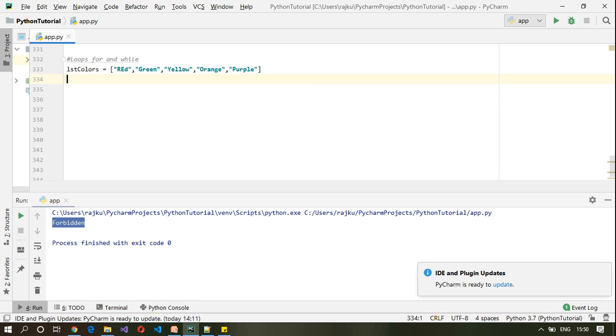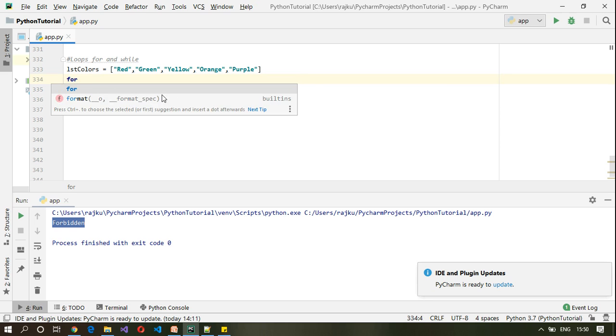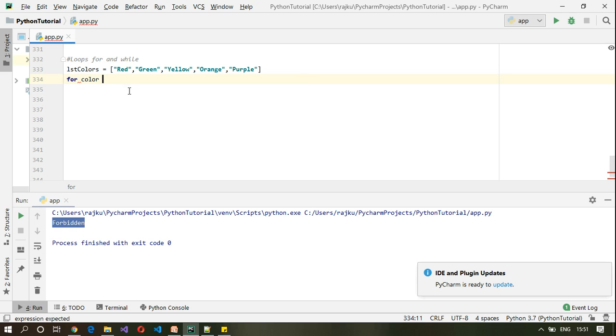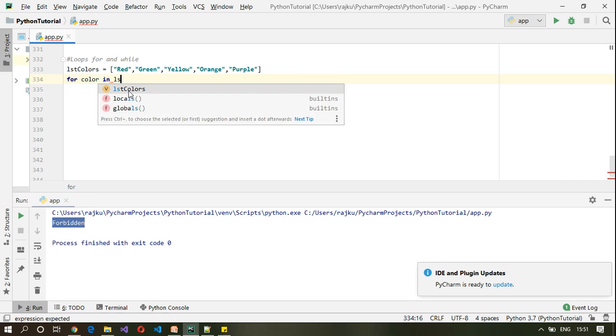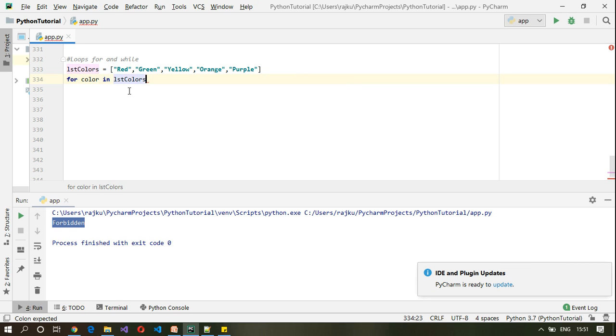So this is a list of colors which we have seen in the earlier sessions also. Now we use a for loop to loop through the items within this list. For color in list colors, colon, and the indentation is very important here also, as we have seen in the last session.